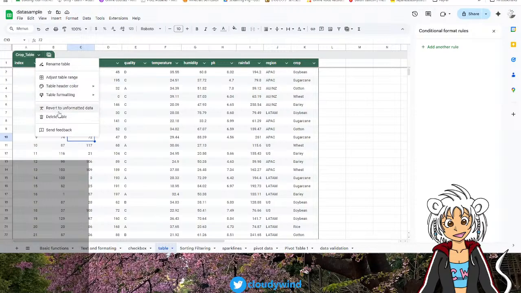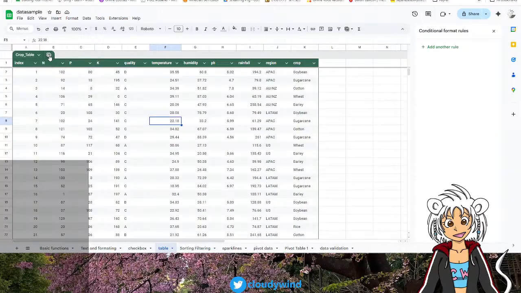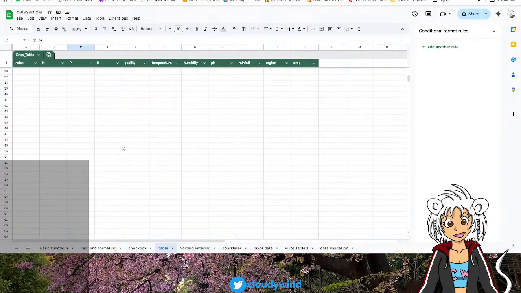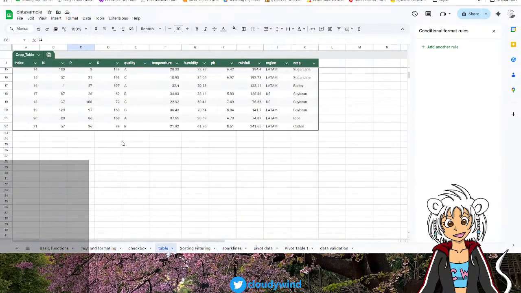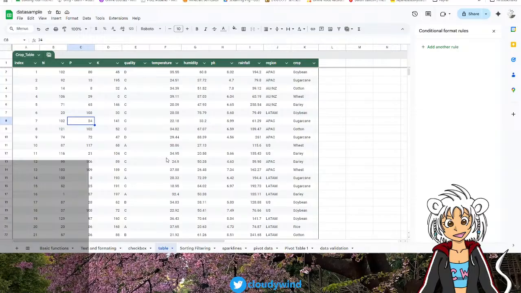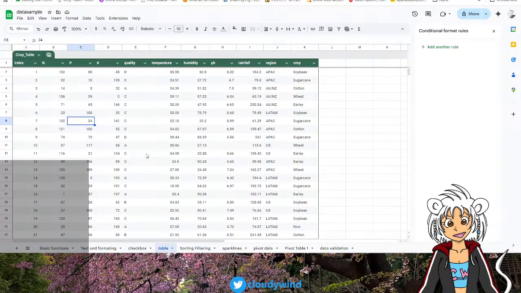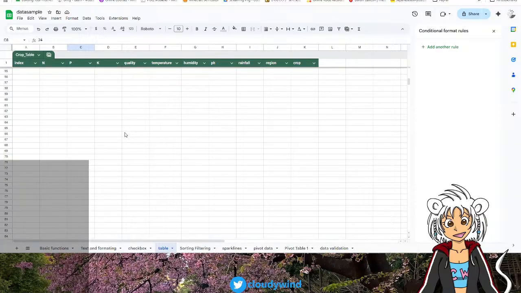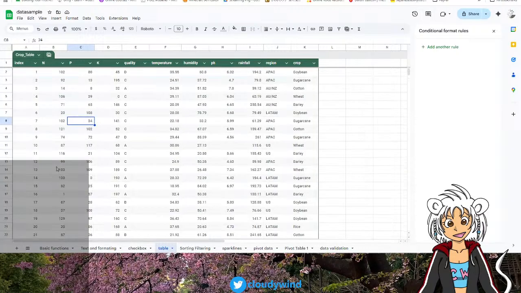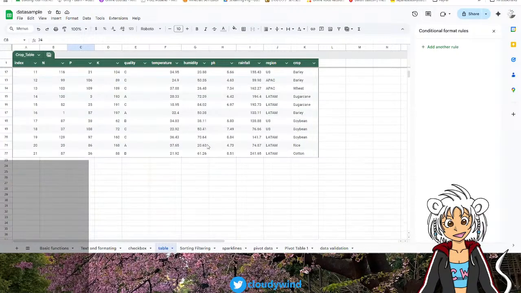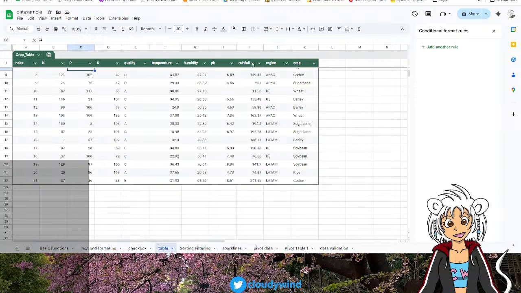You can go back to the unformatted data also. But there are some things that are very important. Okay, so one thing good about the table is that first of all, it forces the header to be frozen. Usually we always try to freeze the header, right? So that when you go to row 77, the header is still visible. You still know that the value belongs to pH or rainfall.